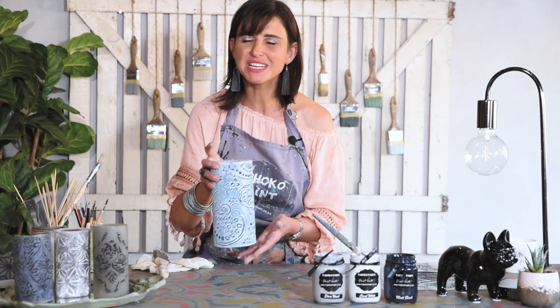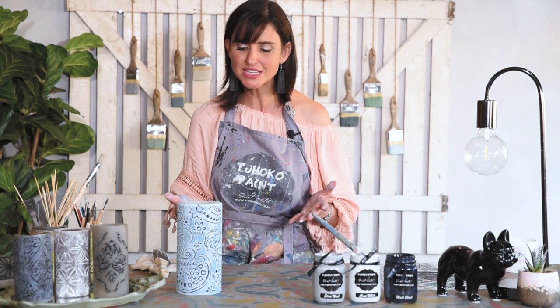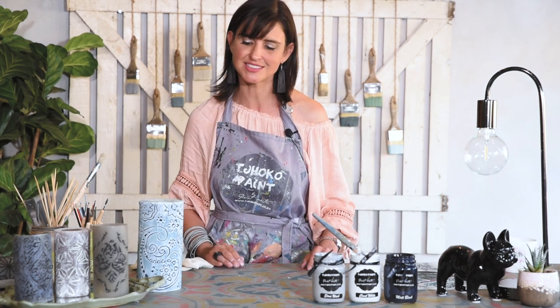My dry brushing is complete and these candles have received a complete makeover. This is a lovely birthday party workshop idea — a lovely way of giving someone a very personalised gift and also a lovely way of upcycling old candles in your own house. I hope you have enjoyed, I hope you are inspired, and I hope that your light will shine in the week to come. We will be back next week with something creative up our sleeves. Until then, stay creative. Continue to inspire us on our Facebook pages and be blessed.